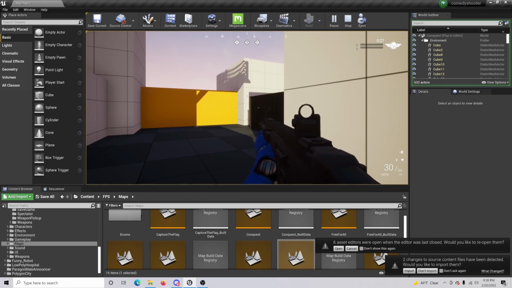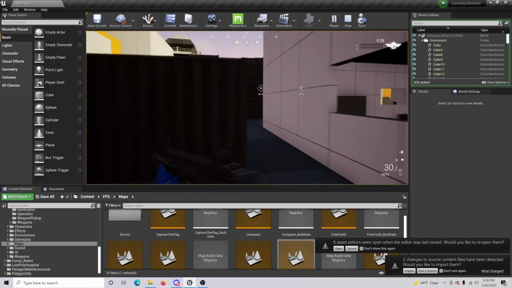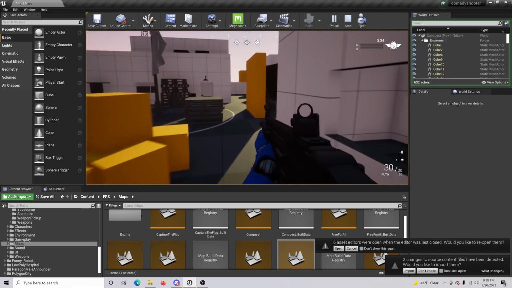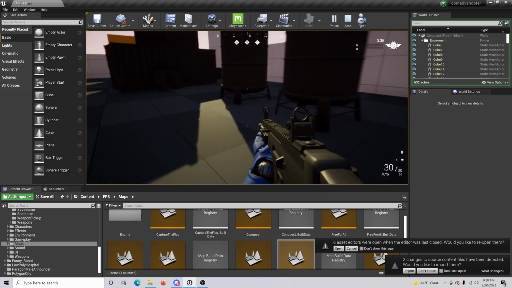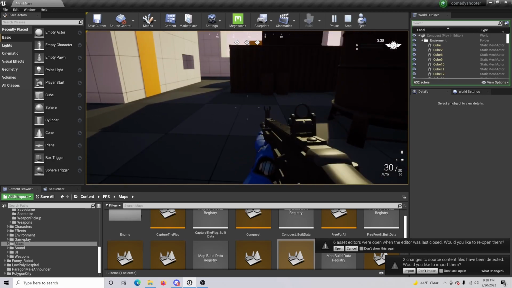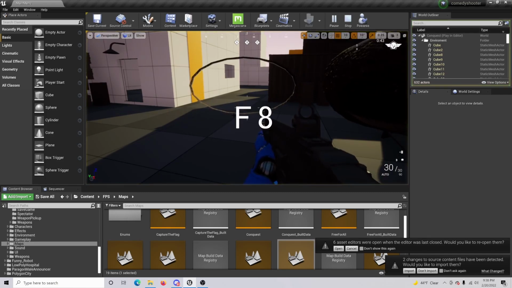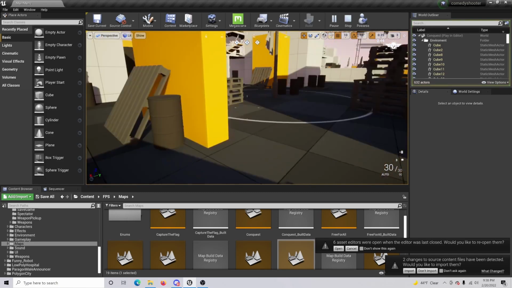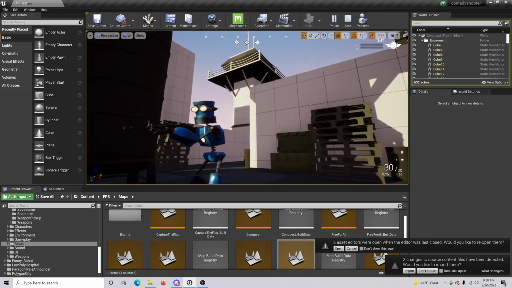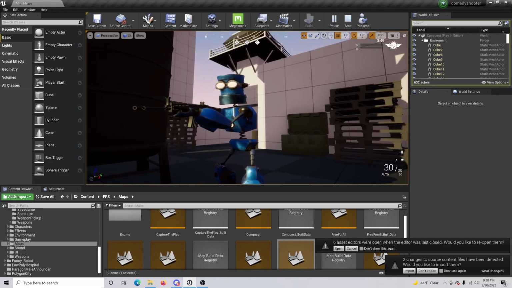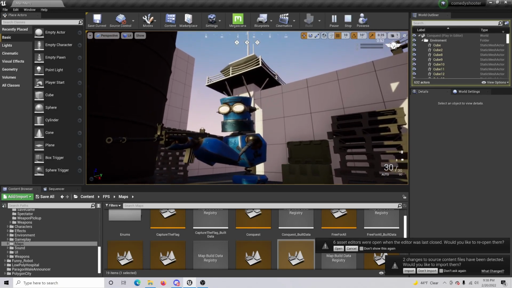So basically, what you're going to want to do is find a location at which your character can have its photo taken, kind of like as if you were going to get your prom photos done. So once you have a good spot, you're going to want to hit the F8 key on your keyboard, and you can actually move around the map accordingly. And so what you can do is change your camera speed to really get the angles that you want to get. Once you have that done, up here in the top left hand corner, you're going to get an arrow.